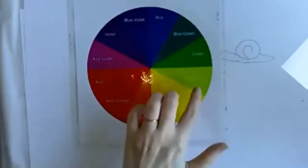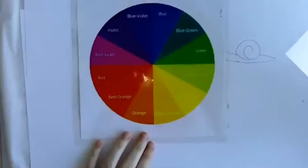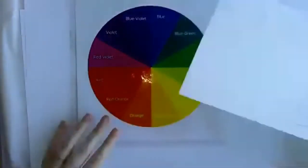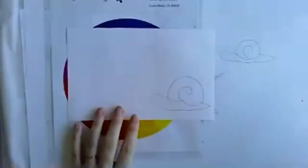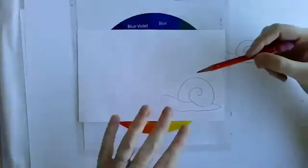Those are all good colors. Those are all on one side. They're all next to each other, especially red, orange, and yellow for sure. And the green too. They're all next to each other. Awesome. All right. So it's also up to you how you choose to camouflage your creature.